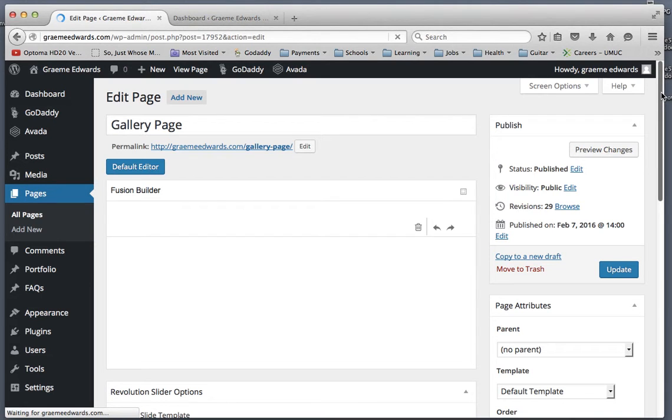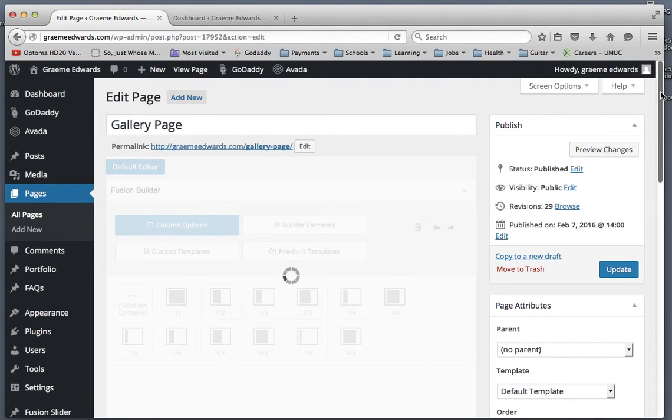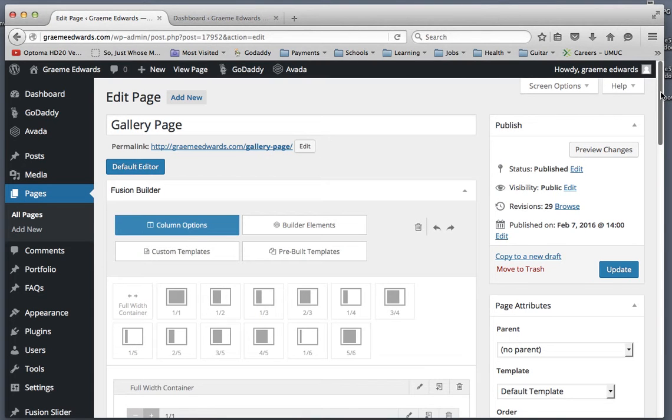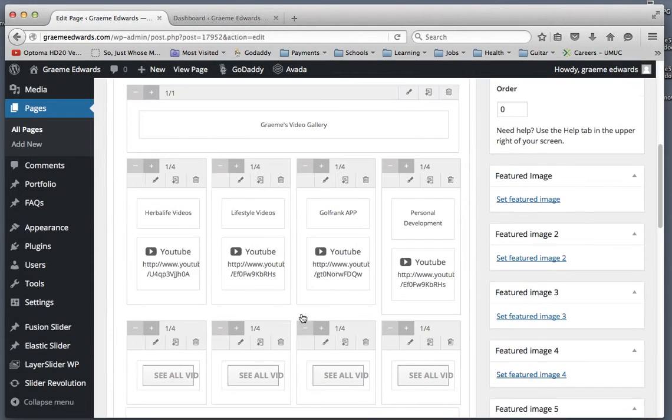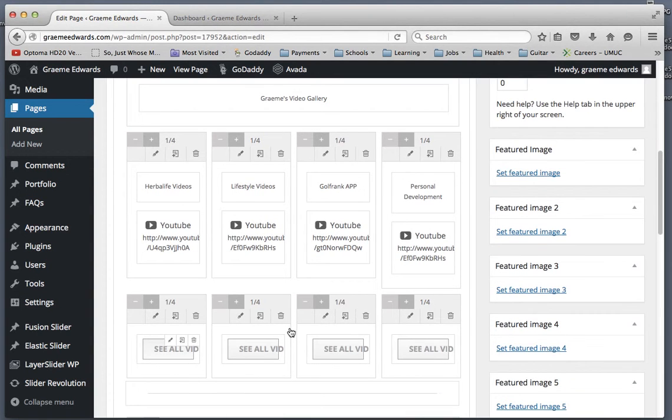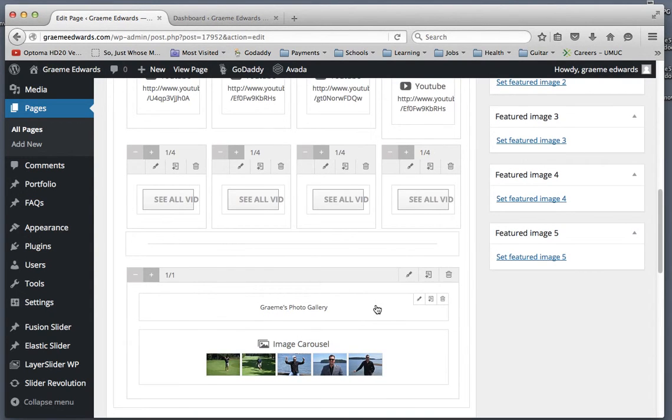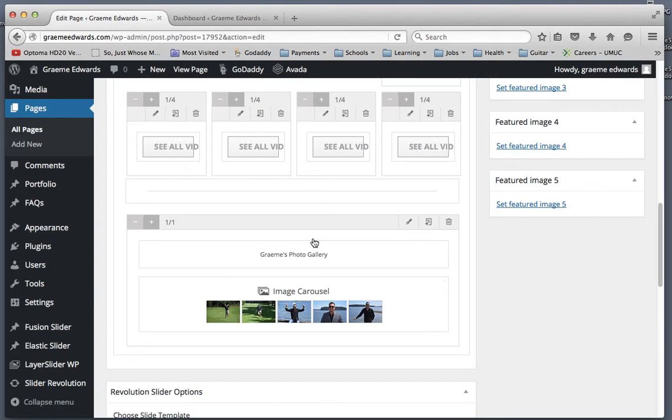Now, let me explain this because it might seem a little confusing, but we're on the page with the thumbnails, not the actual videos. These are the thumbnails. You do not want to change these because these are just the thumbnails. Then we click this and then it goes to the page. Okay, we click that button there. So don't change any of those. But let's say we want to add an image to the gallery. Well, this is the headline. Don't change that. We want to change or add some images here.